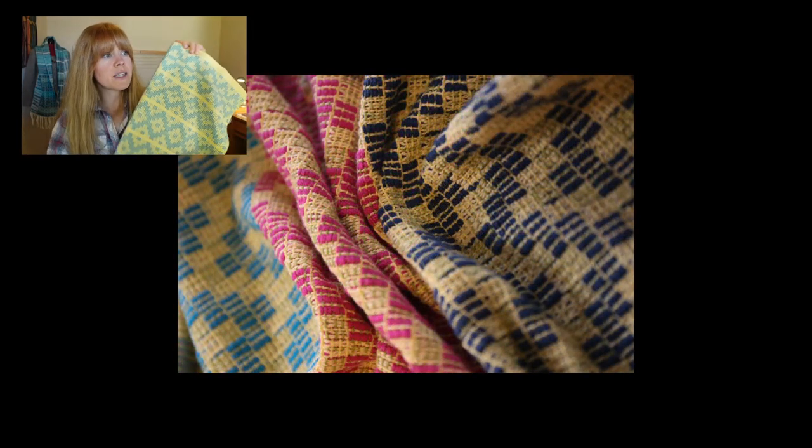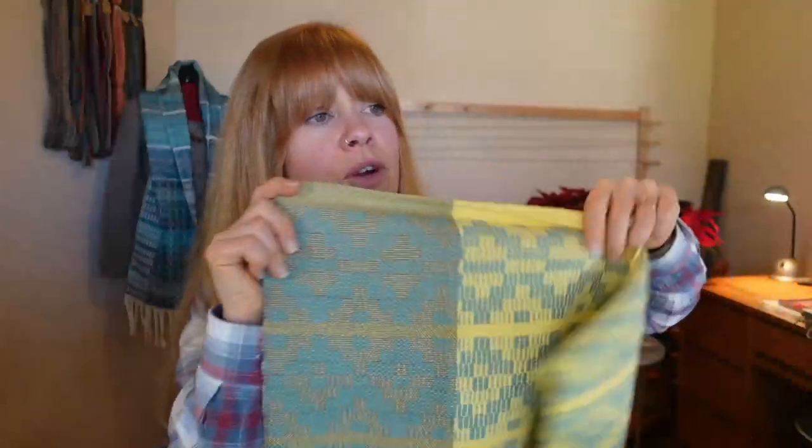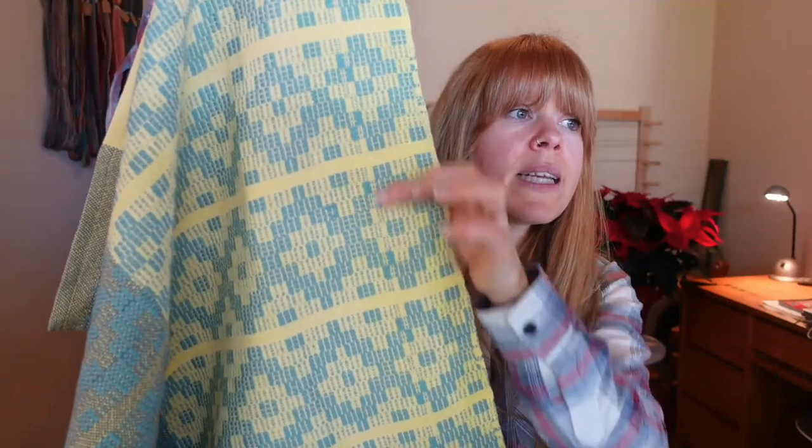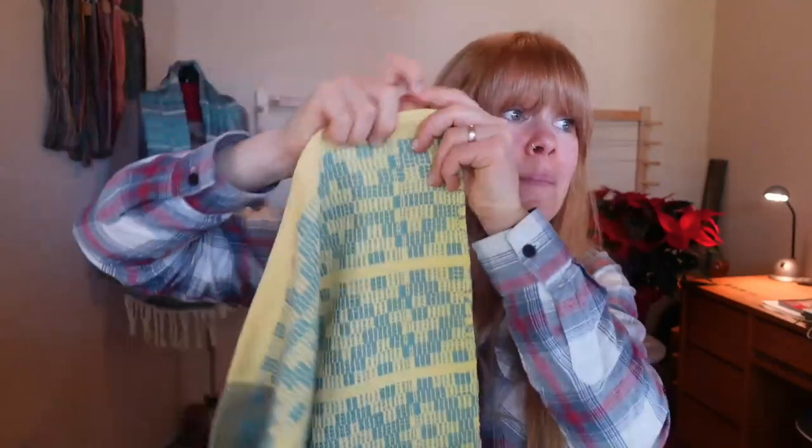These are the original ones that are showing up on the slideshow right now. So they did come out quite large. Somebody, I think it was my friend Doreen, had commented that once these are hemmed they won't seem so big, but they are pretty big. They're a good size. They're great for our family. These initial ones were the ones that had that threading error in them. And I did cut them off the loom and fix that. It was not for the faint of heart, but it worked really well.